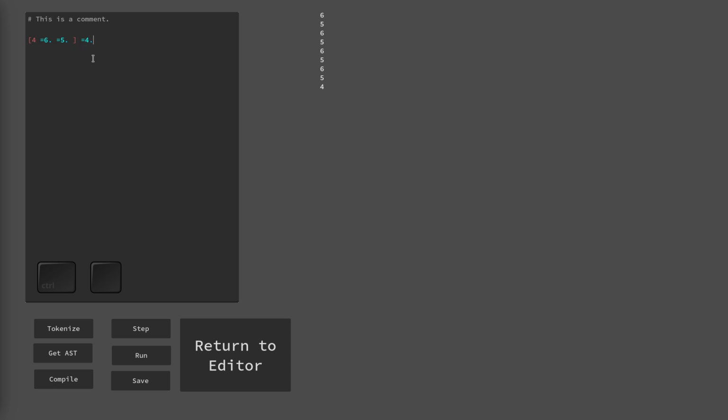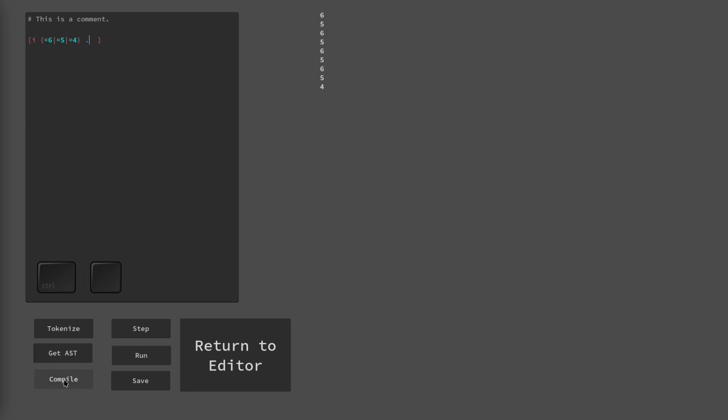Next, now that we have loops, let's make it an infinite loop again. I notice that I'm doing equals 6, then equals 5. Maybe let's make it simpler. So what if instead I use what I call a sequencer? The sequencer is going to use brackets, and I'm going to set it to 6, then set it to 5, then set it to 4, and then I'm going to do a dot.